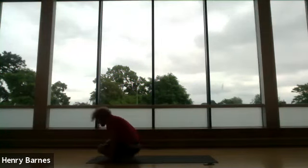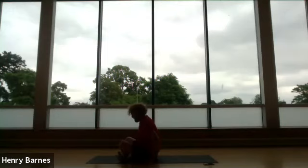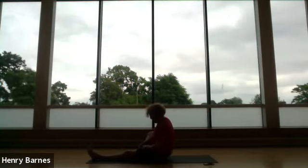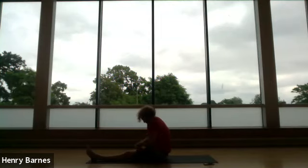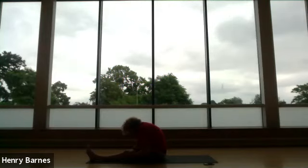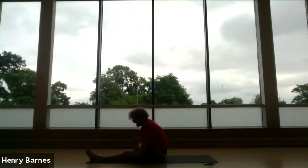From here, a little hop into cross legs. Just catch the breath. Take a couple of nice big deep breaths in through the nose. Extend the left foot away, bring the right foot into the hip crease for our half seated lotus. Try to push that knee down towards the ground. For those that want more, you can come into a forward fold — though as I'm demonstrating, I'm not great at this one. My knee comes up a little, so I might come out of the forward fold slightly, so as not to sacrifice the integrity of that knee.